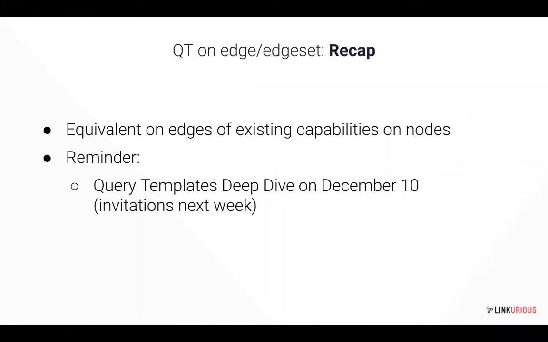This is happening on December 10, and invitations are going to be sent out next week. So make sure to attend this webinar because it's going to be full of tips and practices that will help you better leverage query templates, whether you're already using them or if you are considering using them.